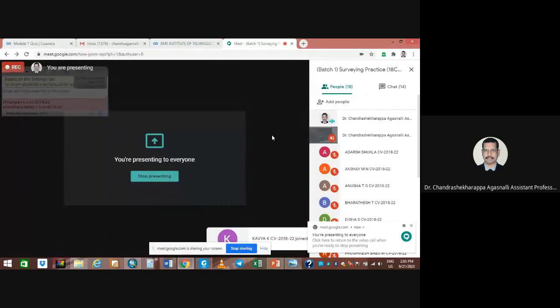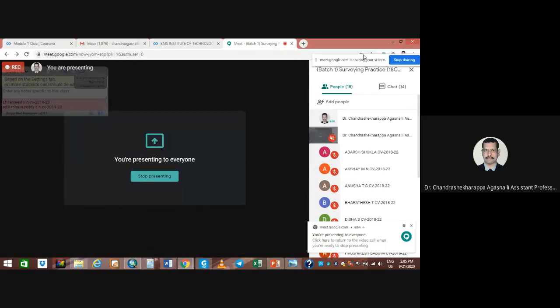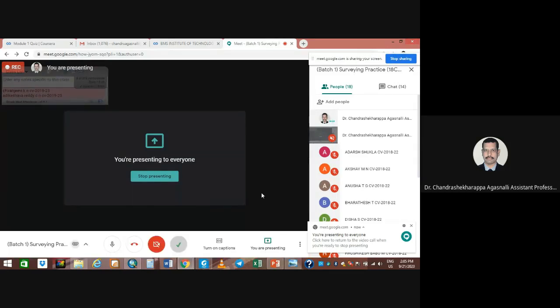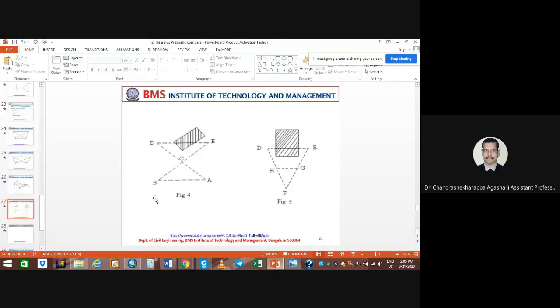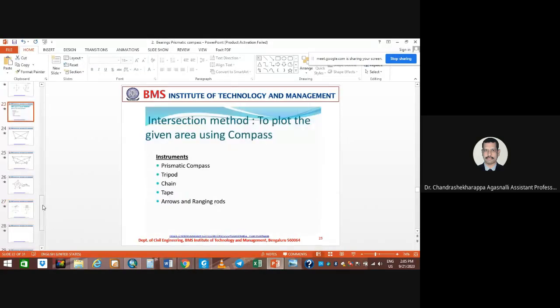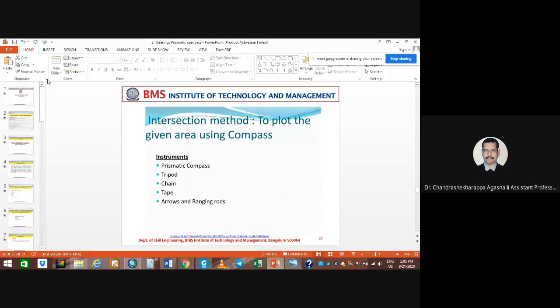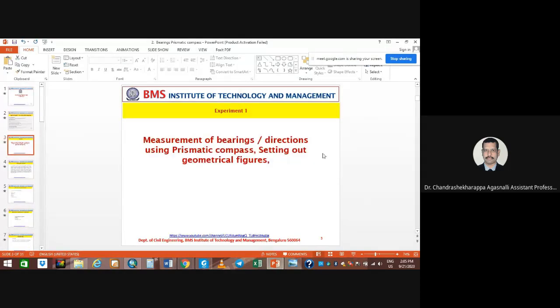So let's have the theory part, and we'll discuss how it works in the field, how we are going to do the setup of the compass. Measurement of bearings or directions using the prismatic compass, and also setting out the geometrical figures.